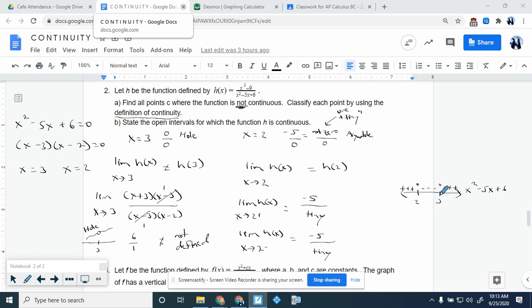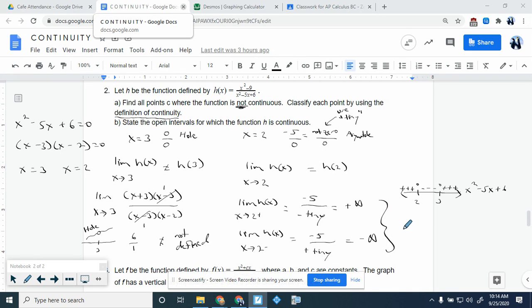So now, why did I do all this? Well, now as x goes to 2 from the right, I can see that my functional value is going to 0, but it's going to 0 from the negative side. So I'm going to get -5 over negative tiny and interpret that as positive infinity. And as x goes to 2 from the left, I'm going to 0 from the positive side. -5 over positive tiny, that's negative infinity.